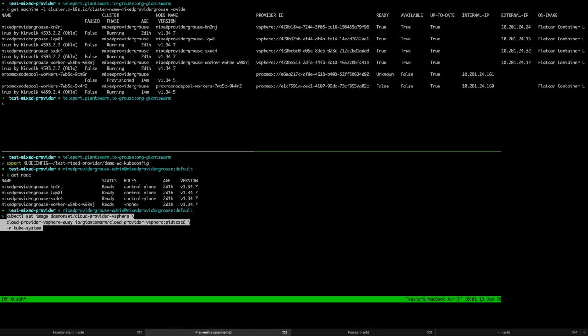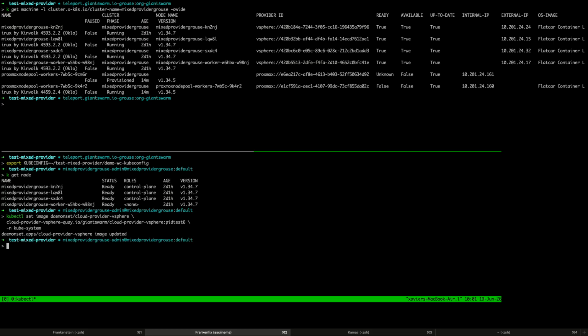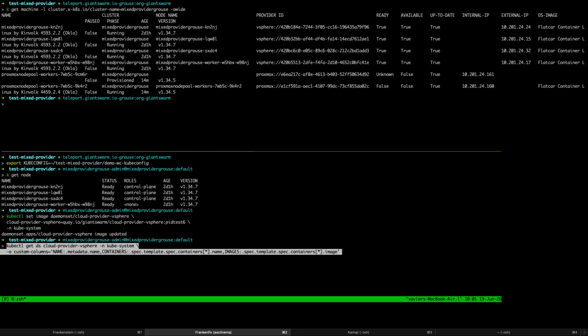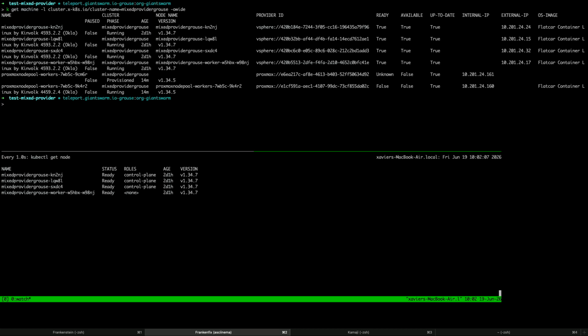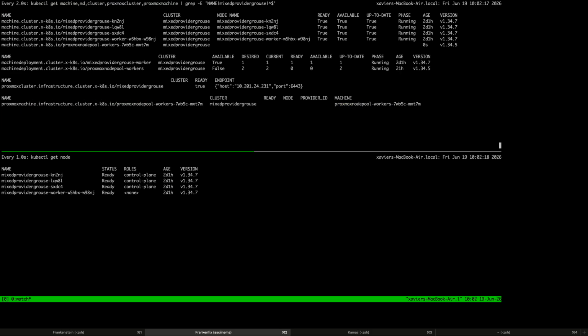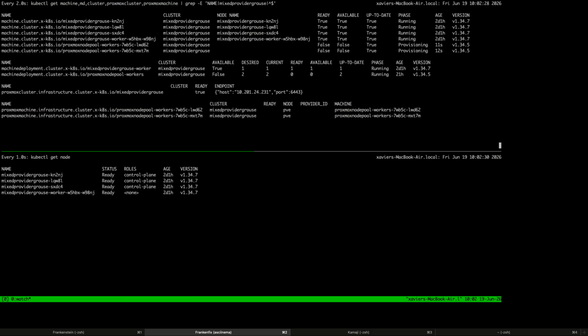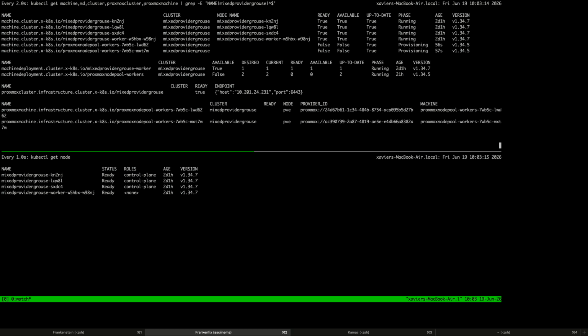So now we're going to patch the CCM image on the workload cluster. We changed it, and it should now be this PID test. That's our patch. Now we're going to watch the nodes and remove the machines so that they get recreated and see what happens. This time we should get some Proxmox nodes running in our cluster.